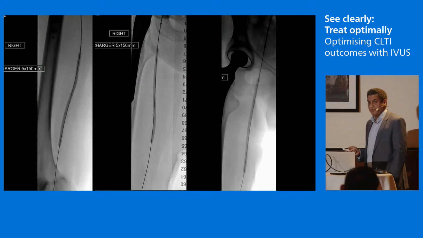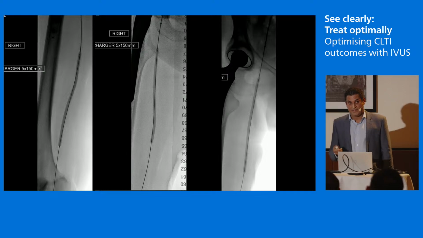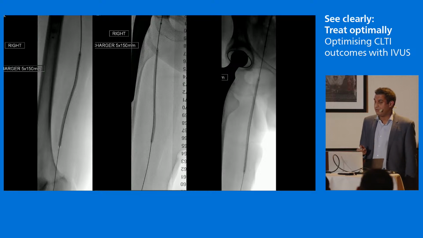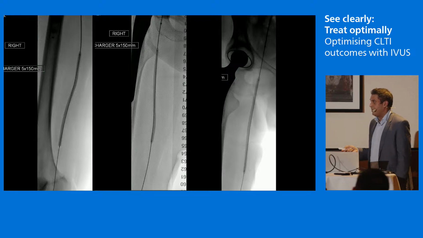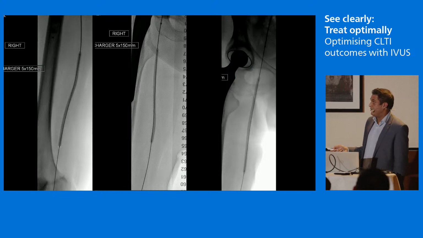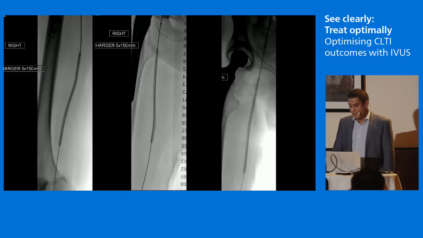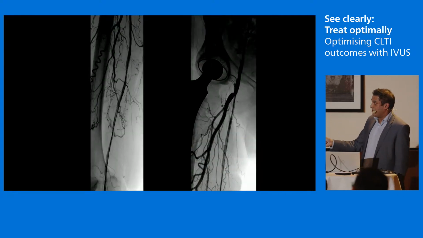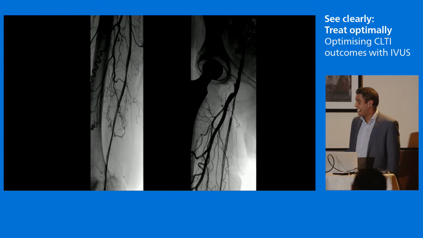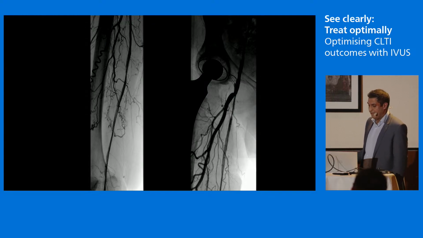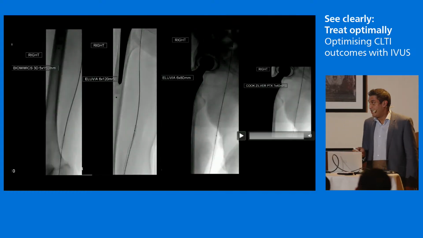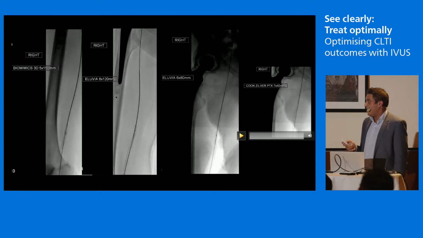At this point, the only option really is to angioplasty and see how the vessel looks, with the aim of stenting, because these long CTOs often will dissect, and you'll have a flap somewhere to treat. So having already sized the vessel, I've used an appropriately sized balloon, a 5 mm balloon, all the way up to the top, and then here's the angiogram. And you don't need IVUS to show you that this isn't a good enough treatment of the vessel. This needs further treatment, and you can see at the top there's a dissection. But because I already know the reference diameter of that SFA, I don't need to do anything else.